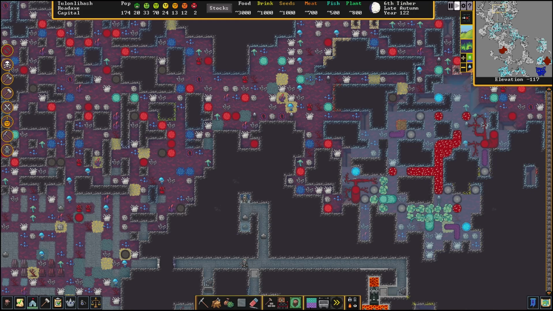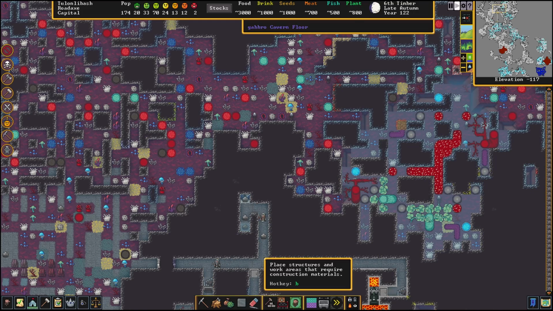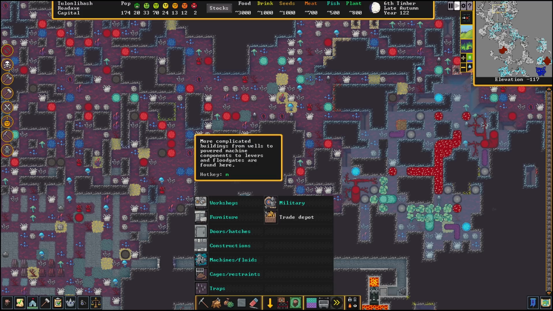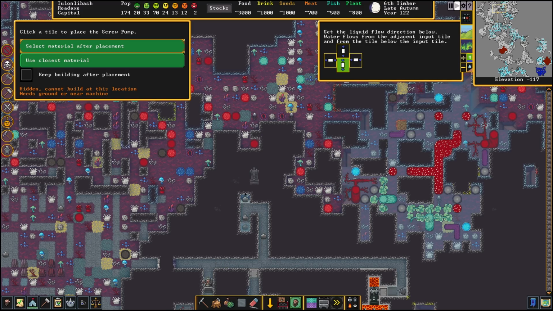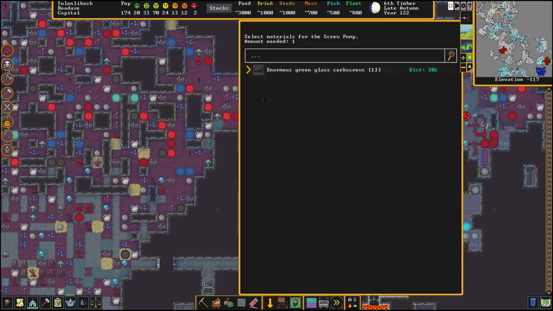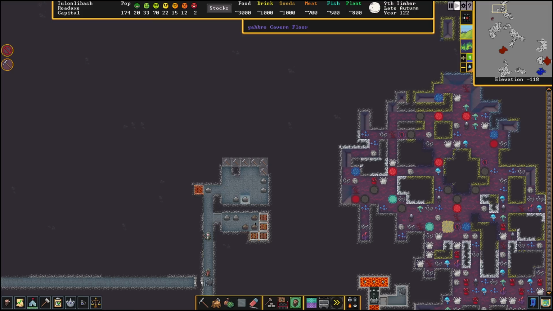Excellent. The upper level here is complete. So now we can build a pump on the upper level. So machines and fluids, and then a screw pump. This is going to be pumping from the north to the south, right here. We're going to use all magma-safe material. Okay, excellent. I added a little bit more drainage, and the final designations for this room are in.